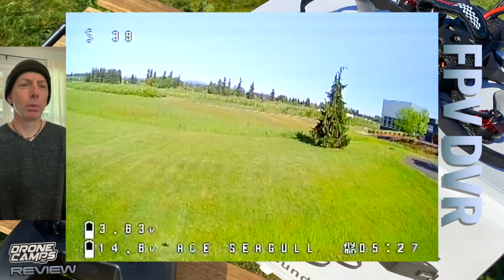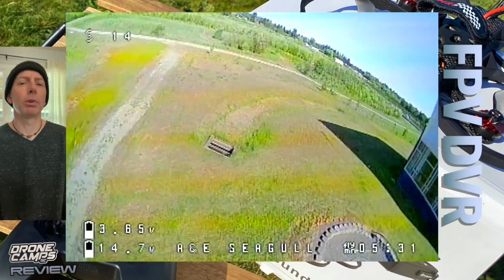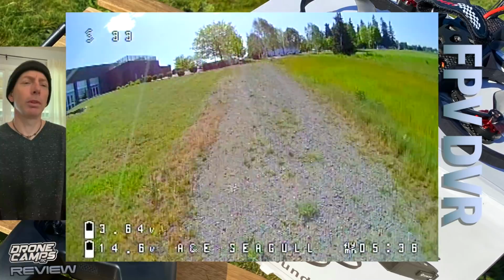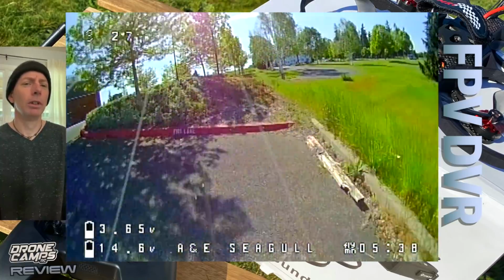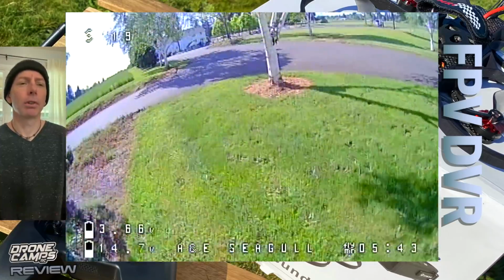So there's another dive toward the ground. I should have had tumble right there. Even in some of the more expensive Cinewhoops out there right now, you still get tumble in a tree dive. Most of the Cinewhoops in the 3-inch category can't do a straight vertical dive at the ground without some kind of blowout in the flight controller.